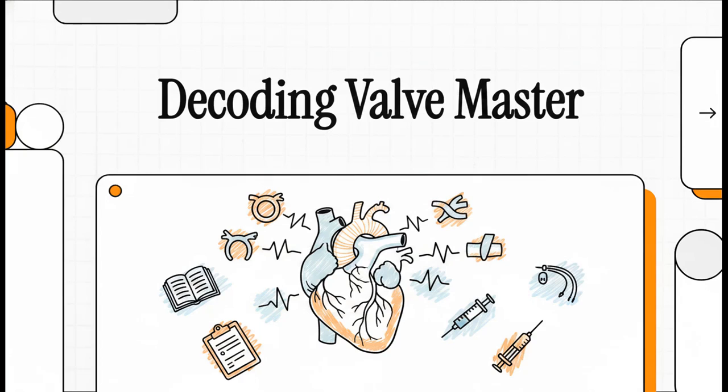If you're a medical student hitting the books, an ICU nurse, or a cath lab pro staring down some seriously complex pressure tracings, you are in the exact right place. Today, we're decoding the Valve Master, which is basically your ultimate guide to understanding the 8 major valvular heart lesions. We're going to take complex hemodynamics, break them down, and make them incredibly intuitive so you never have to blindly memorize these concepts ever again.